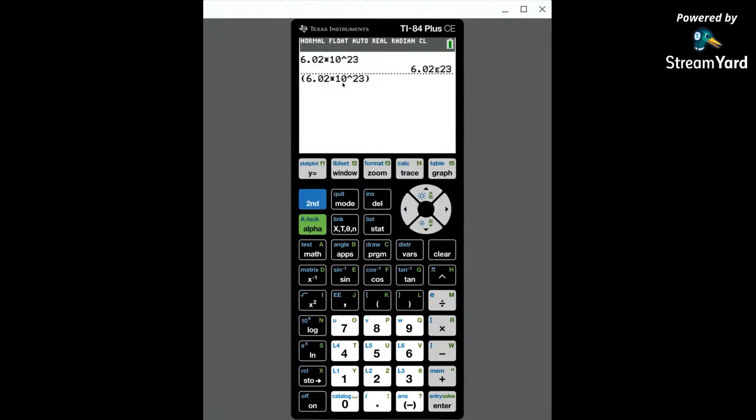So either use parentheses around a value that has an exponent, or you can do this exact same type of deal as what your calculator spits out, 6.02, and then second EE. That is this comma button that's right above the 7. So I've got that E, which again means the same thing as times 10 to the, and then 23. And when I hit enter, it spits out the exact same thing. When you use this exponent key, you no longer have to use parentheses around the value. The calculator is smart enough to recognize that this is one grouped value that you're going to be using.